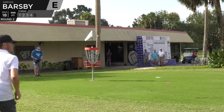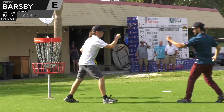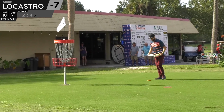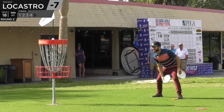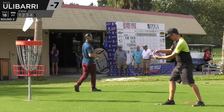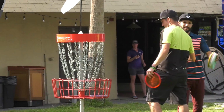And Barsby, speaking about going out like a pro, look at that. Hardly draws any chains. I think that had gone in without chains. I think Barsby has a cool strategy on those long ones. He does that jog, but it's a short, choppy jog, and it creates an even bigger illusion, like he just took 40 running steps to get to the basket. That was a 120-foot jump putt. You don't want to really stride it out. You want to make them choppy, and then the video and the fans are like, holy cow, he had to run for a half hour to get up there to where he made it from. I think I'd trip over my feet if I tried something like that. Yeah, it's kind of a bouncy, choppy little run.